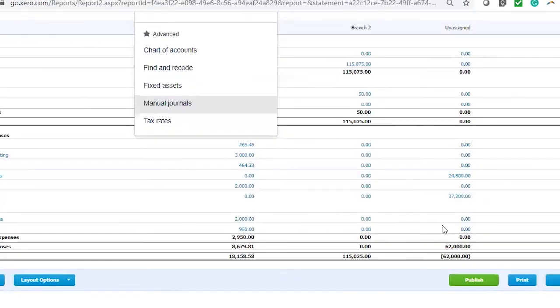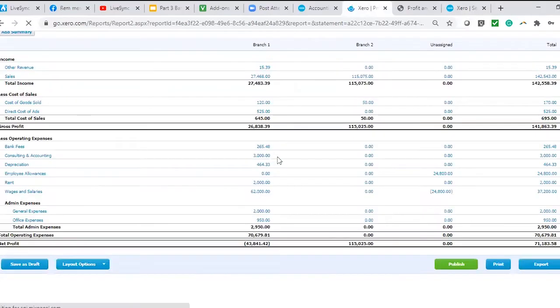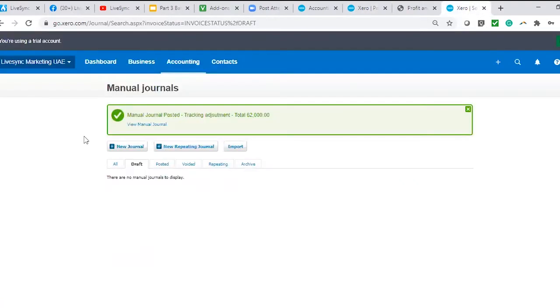Now, when I refresh this, it goes now to my, oh, what is this? Employee, there's an employee allowance. So I have made a mistake here. I'll do that again.